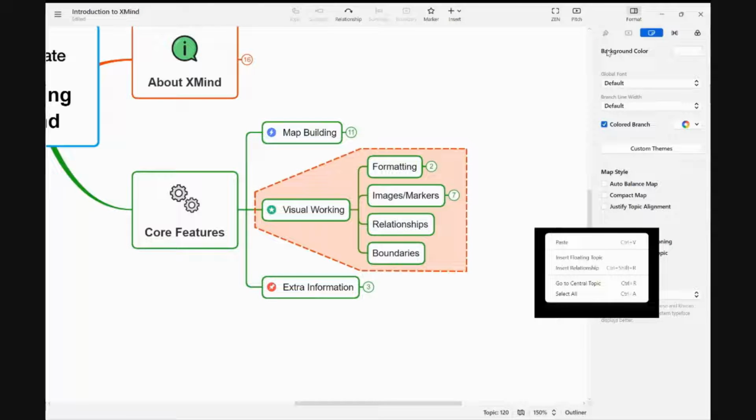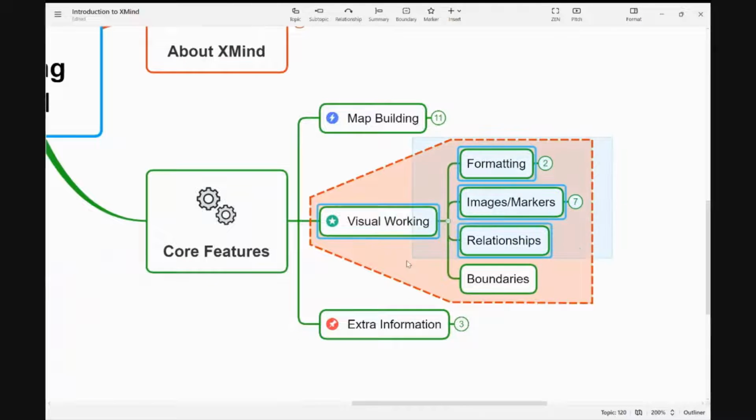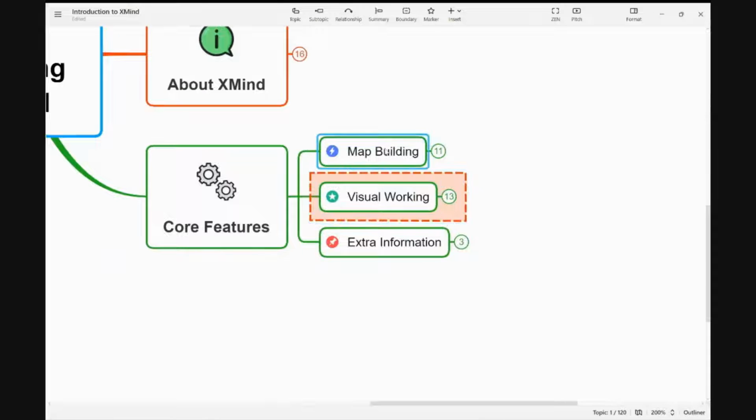So plenty of visual options there in the Xmind software. Easy to apply, easy to format, and easy if you want to remove. So we've built a good mind map. We've added some visual interest to it. We've formatted. We've got a style, a branding, and a color scheme that we like. We're using markers and icons.